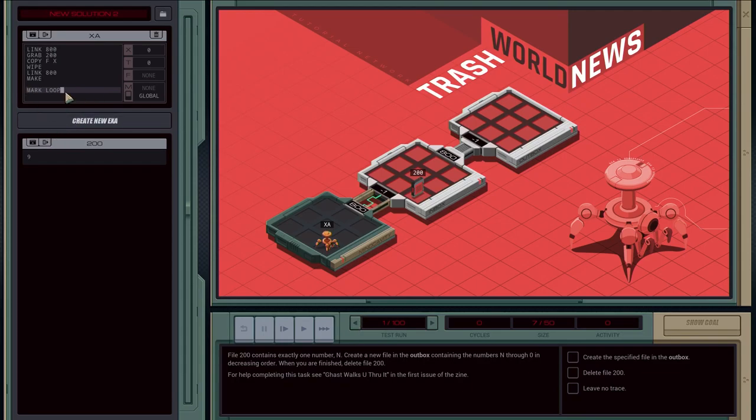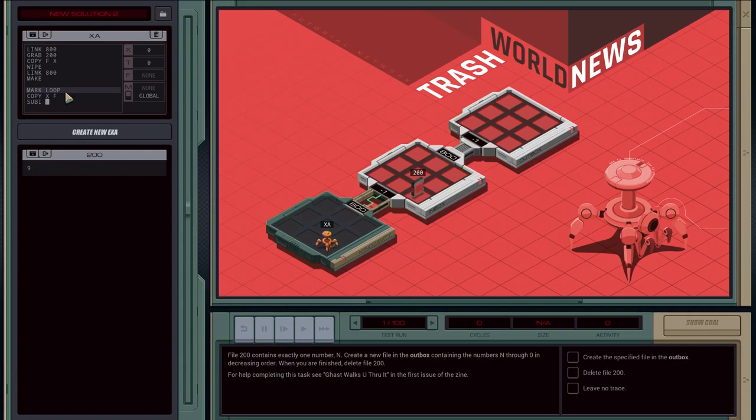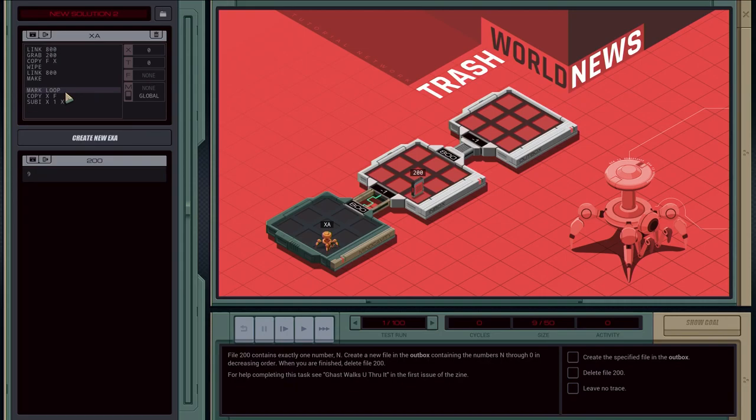So let's just do copy X to F, and then we're going to subtract 1 from X and copy that back to X. And then we're going to test to see if X equals 0.